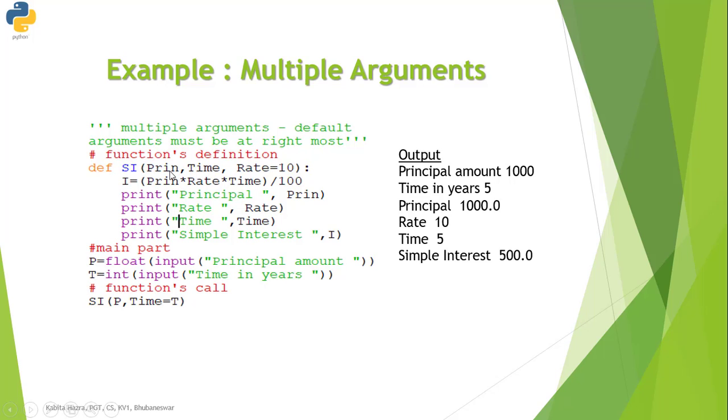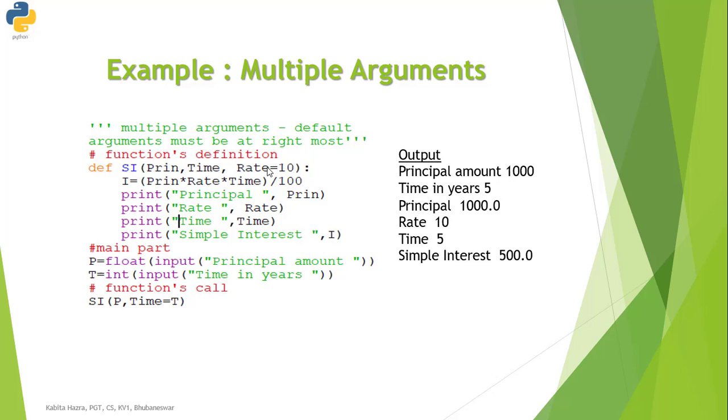So look at this example. Principal is a positional parameter, so a value for principal is mandatory. The order of time we might have changed, but since time has to appear before the default parameter, because the default parameter should be the rightmost, and since positional parameters should appear before any other, keeping in mind the restrictions, the order should be: positional parameter, then named parameter, and then default parameter. So this is how we can have all the different types of parameters in a parameter list.